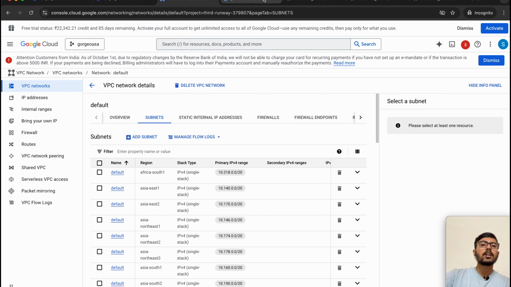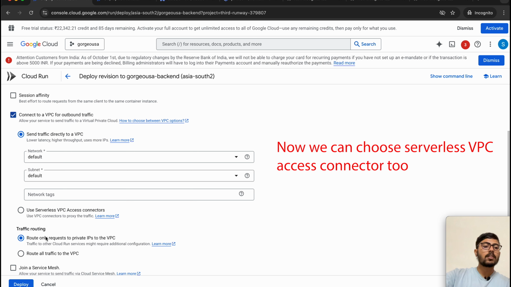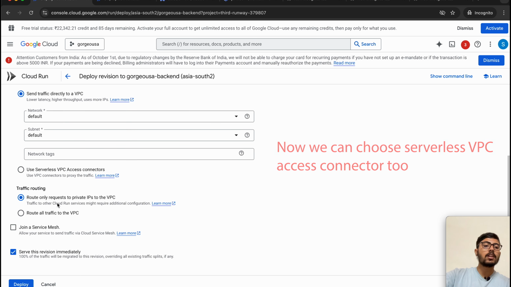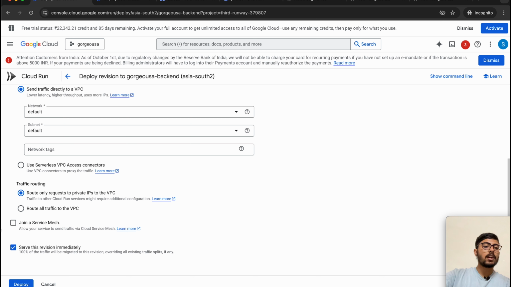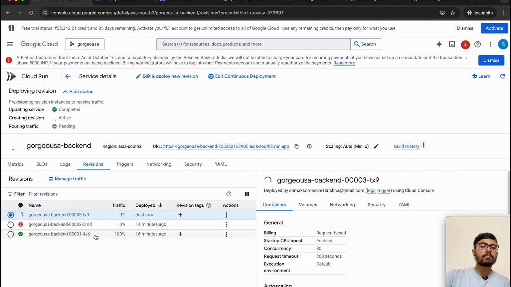Next, we route the requests that require private IPs to this VPC, and we serve this revision immediately. Right, so it is deploying again.